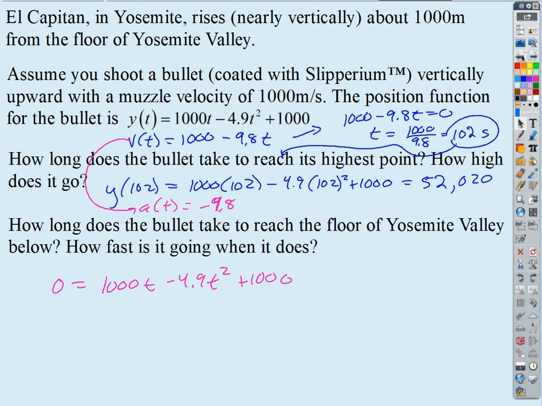Could anybody give me a short explanation for why that might be the case? What do you think, Nick? Because it has the same acceleration going up and down, so the distance it travels from the person to the peak, and from the peak back down to the person, is the same. Either way. Okay, so the acceleration is the same the entire time, right? And so the acceleration that's slowing it down on the way up is what's speeding it up on the way down. Okay, I'll take that.